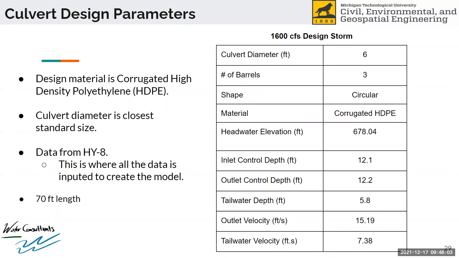For our culvert design, we used HY-8, which is a culvert modeling software. We put all our design criteria into this software and it calculates the best solutions for your design inputs. Our design uses corrugated high-density polyethylene or HDPE, which is plastic. We use six barrels — six different culverts — about 70 feet long and six-foot diameter. We chose HDPE because it is lightweight, easy to use, and pretty cheap for culverts.